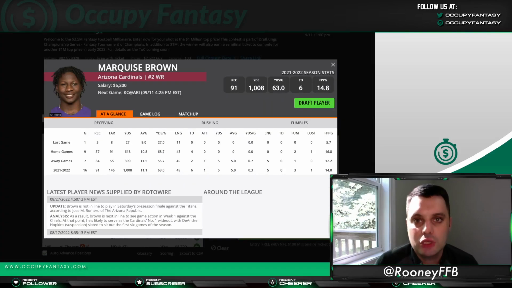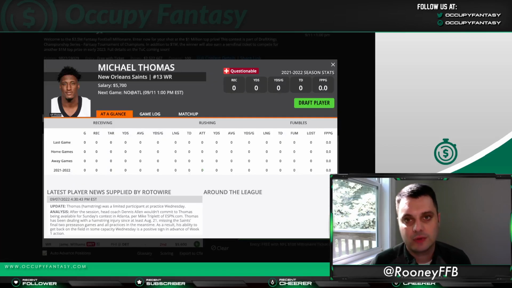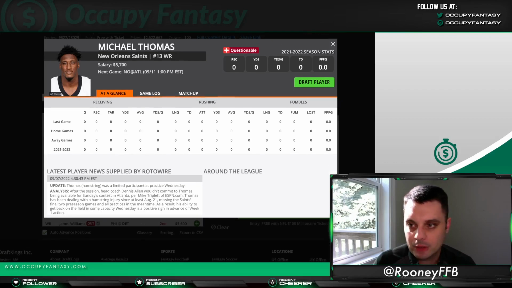Marquise Brown had a huge target and air yard role with the Ravens in 2021. He'll slide right into the wide receiver 1 role here with Kyler Murray, his college teammate at Oklahoma, to begin the season. I think Michael Thomas, as long as he's full go, is well worth considering as well at just $5,700 here on DraftKings. Another interesting play in low-risk contests.